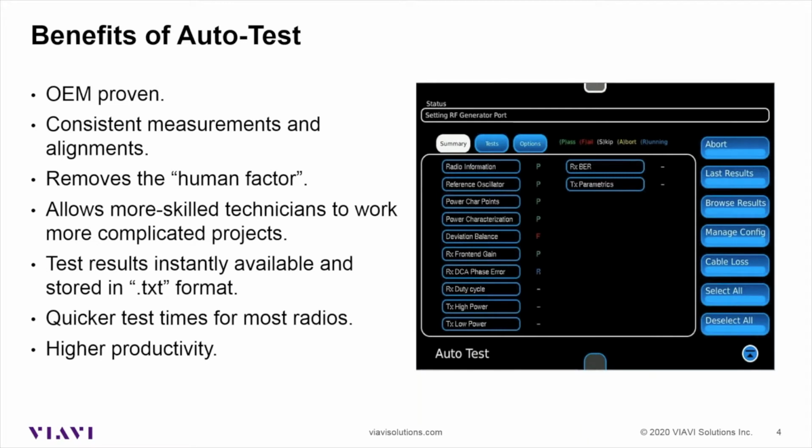And we've talked to technicians over the years, and we say, well, auto test can speed up your testing, and they say, I don't need auto test. I can test this radio in about 5 minutes. Well, there's a big difference between what a person can manually do in about 5 minutes and what auto test can do in 10 or 15. We're not really comparing apples to apples there.